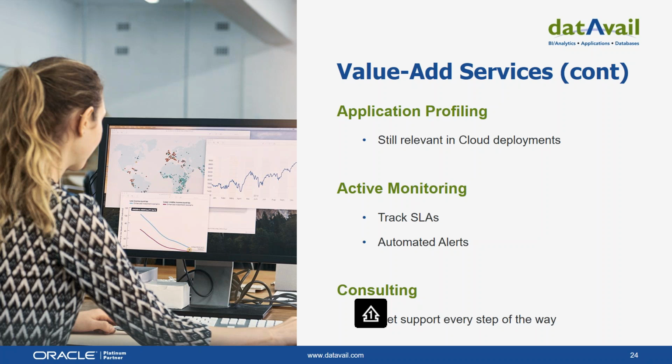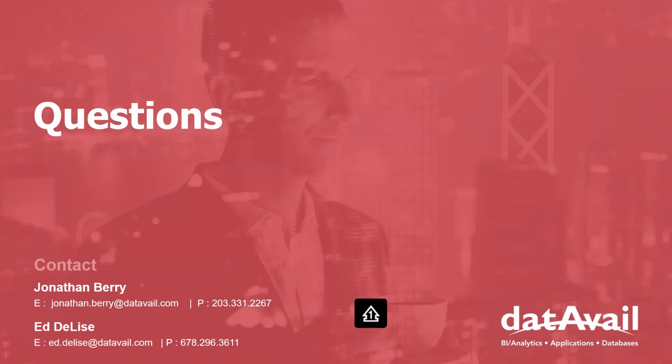Additionally, we could do ongoing monitoring, whether on-prem or cloud, with the ability to not just alert when there's an issue, but to track performance over time and see whether it's improving or decreasing, as well as alerting proactively as necessary. And lastly, whether it's part of an implementation, an upgrade, or a migration to the cloud, DataVeil as a company has all the resources to provide both the software as well as the expert solution consulting to help you through the process. Okay.